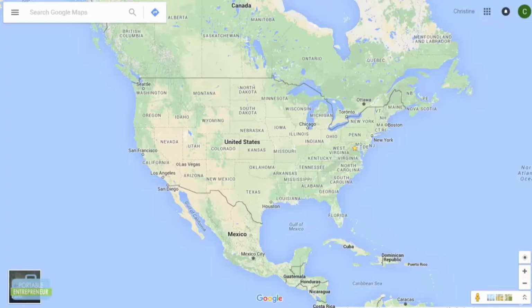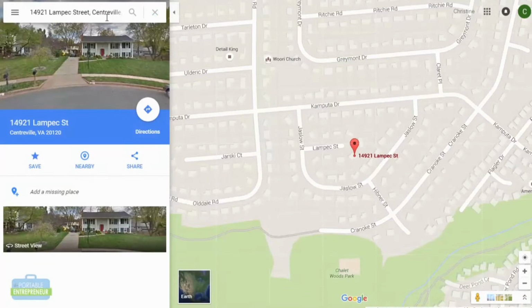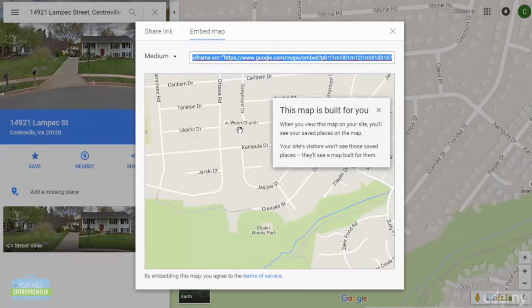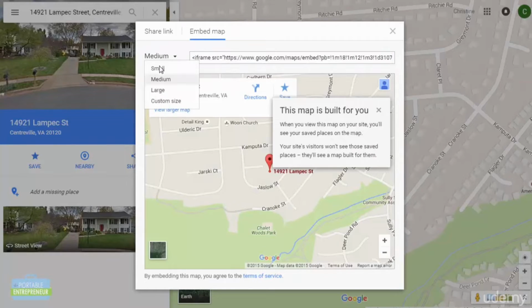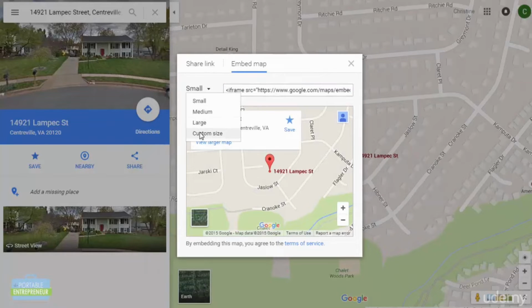So if you want to integrate Google Maps, it's very easy to do. There's plugins that will help you do this. But whether you are using a content management system or just coding the website, you can go to Google Maps, you can type in the business address and do a search. When the business comes up, you see it's in the right place, you can click on Share, Embed Map, and here you'll be able to select the size of the map that you would like, or you can also choose a custom size to fit your particular website.